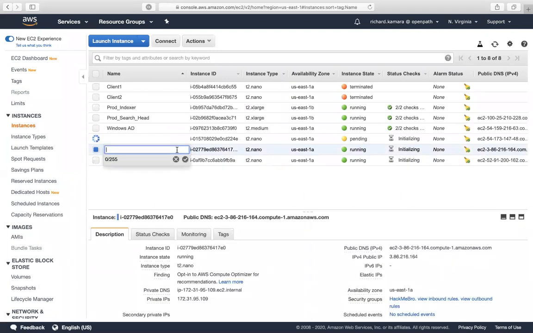Okay, so Rsyslog server. We'll call this one the client. Client 2.